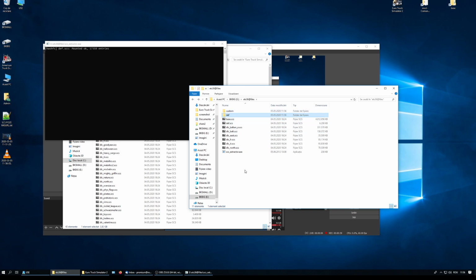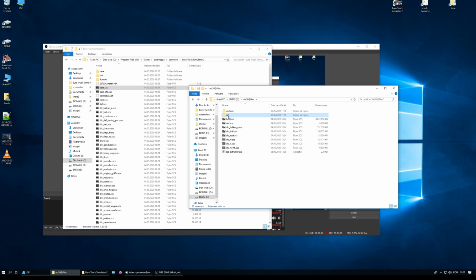Once you download this tool and copy these packages, just drag the packages one by one into the extractor. For example, I'm going to unpack the def file. As you see, a command window opened, and already the content of the def SCS is unpacked here. Don't worry, because if you extract DLC Balkan, DLC Baltic, DLC East the same way in the same place, the files are not going to overwrite each other because they are not similar, and every file goes where it belongs. The def files go in the main def folder, and as you see, my def extraction is ready.